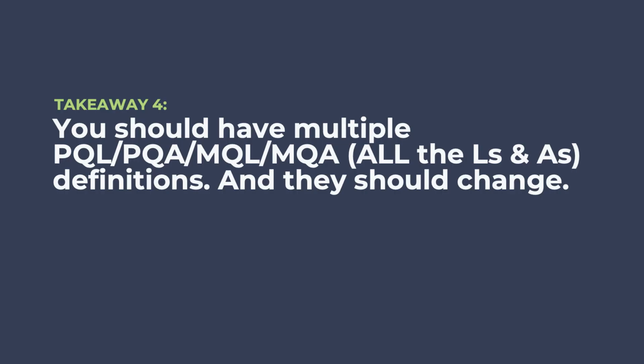So, takeaway from all this, you are going to have multiple PQL, PQA, MQA, MQL definitions, and they should change, and they should change often. Every time you have a new feature that comes out, you now have new signals. If you're going after a new segment, you probably have a new play. If you're going after a new persona, you probably need to be looking at different demographics and different usage trends. So make this super flexible and know that it's going to be changing a lot.